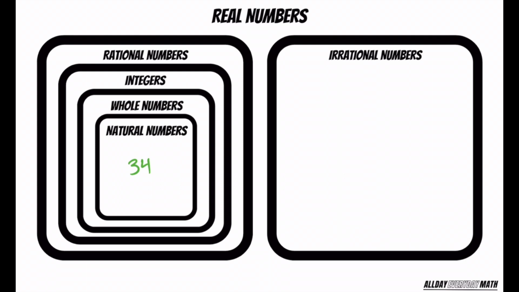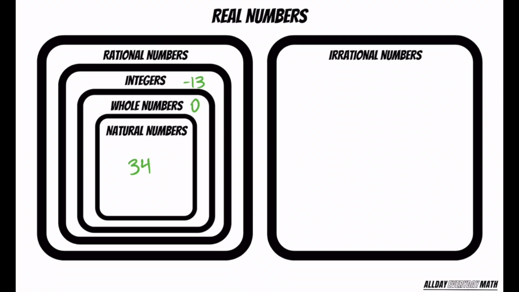Next up, we have the number 0, and the most specific we can be with 0 is to place it within whole numbers, okay? So it's going to be a whole number, it's also an integer, it's a rational number, and it's also a real number. Next up, we have -13. -13 is going to be an integer, and so therefore it's also a rational number and a real number.